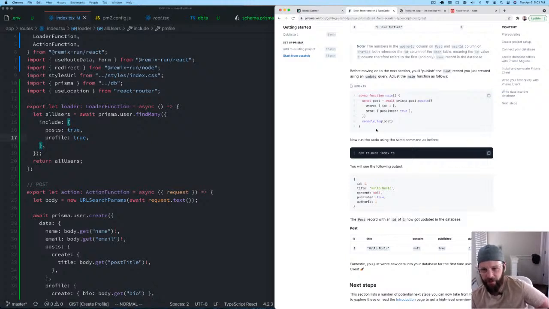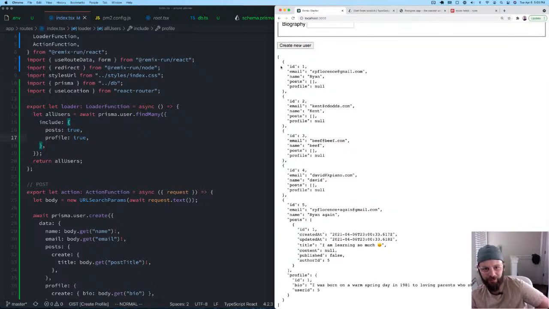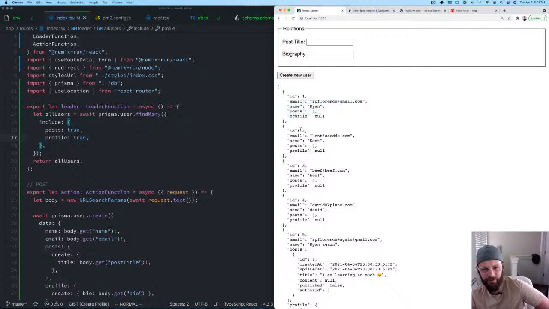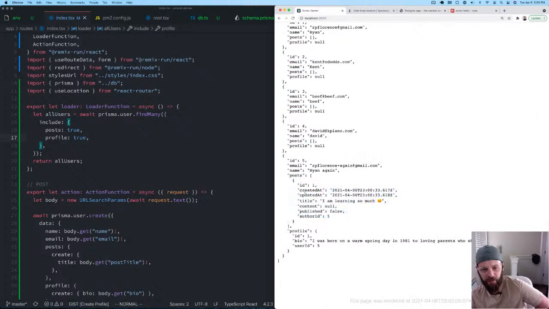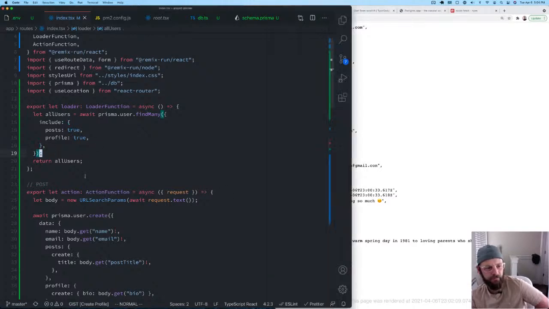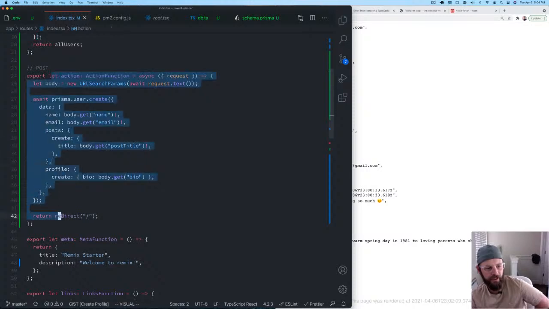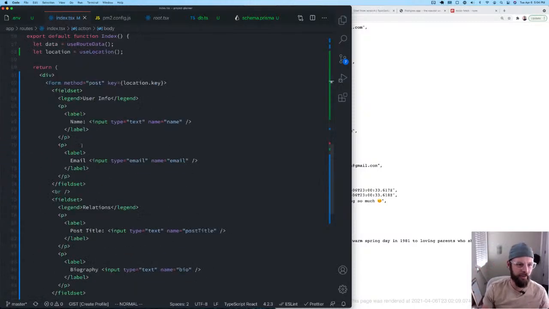I have a fun idea. I'm going to make a list of the user's posts. So instead of just barfing out this object, I'm going to iterate over the users, and then iterate over their posts, and have a button that says publish next to that. I guess I'm going to handle it all with this action. I can make a new route, but I don't know, what the heck. Let's just do it right here.